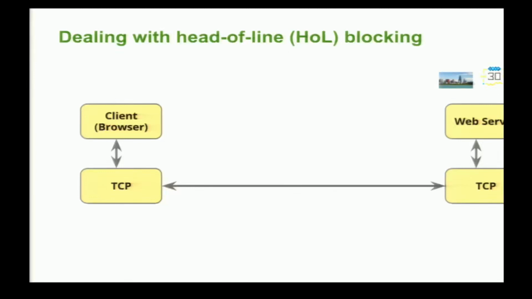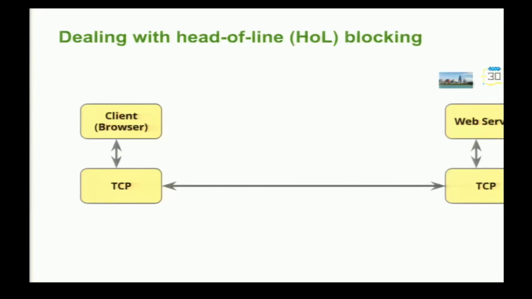How do we deal with head-of-line blocking? The problem here, of course, is that as you're sending objects one after the other, the second object shows up only after the first object is completely transferred. Well, that's not fun. What if you want to see the 5th picture on a page of thumbnails? You have to wait for the first 4 to load, and that's really not fun. So ideally, you want to be able to see them roughly in parallel, because a web page has a whole bunch of different objects.